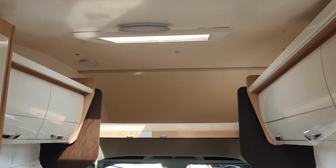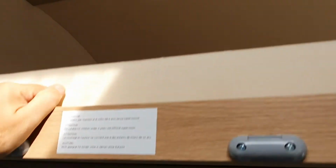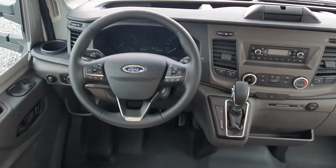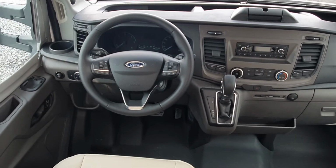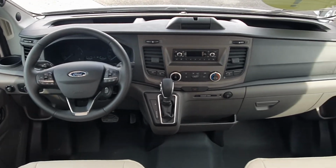Alright, lots of people can sleep in this vehicle here. So you get 2 up here in the overcab. It's got 1 window on that side. There you have a look. There's the Ford, and this one here, I can see, is a more upscale model, so that's going to have an effect on the price. It's on an automatic gearbox.